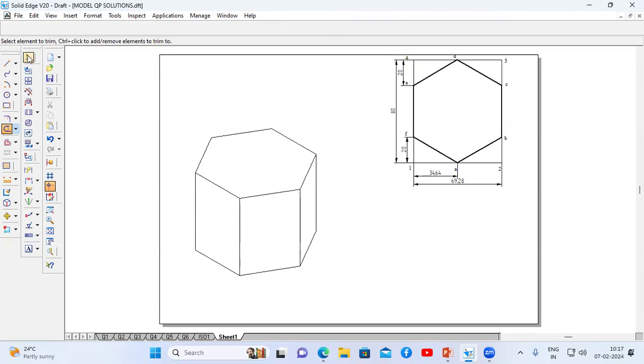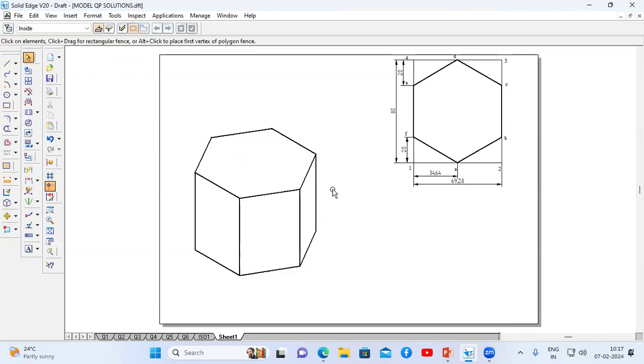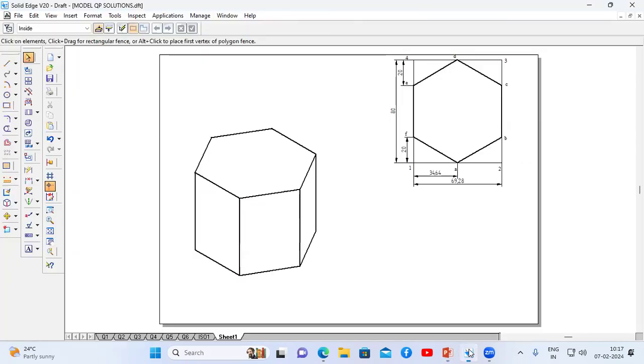This is the hexagonal prism. Go to the select option, select everything and change the thickness to 0.5 mm. Now the hexagonal prism is created. Now we have to construct the cone. The cone base diameter is 40 and height is 60 mm.